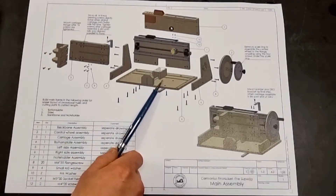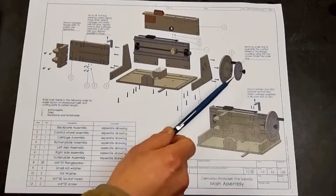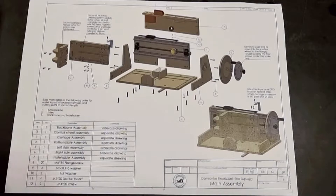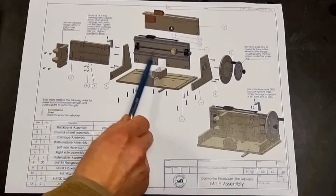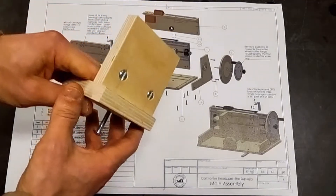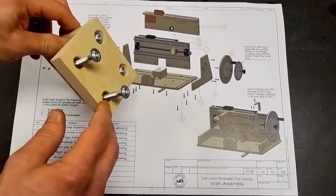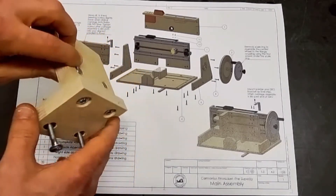The sub-assemblies are the bottom plate, the backbone, the note holder, the carriage, the control wheel, and so on. Each of these sub-assemblies has its own set of detailed drawings. I will build these one by one in a certain order and screw the Jig together as we go along. When making a more complex Jig containing many parts like this one, I prefer to use a pure mechanical approach where I use cross dowels and threaded inserts together with machine screws to hold it together.